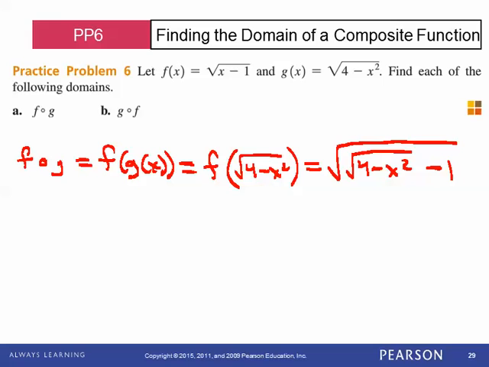Okay, so again, 2 problems. The little problem and the big problem. The little problem is this one right here, is that right? 4 minus x squared? And the bigger problem is the other square root. It's this whole entire piece right here then. So let's take care of the little problem first here. First of all, 4 minus x squared has to be greater than or equal to 0 because of the square root property.